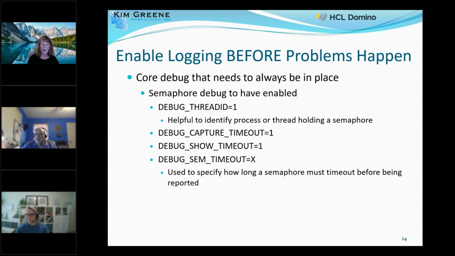And then you want to set your debug sem timeout equal to a value. In this case I show X, because you can really set it to whatever you want. 30 is a very common value. So if a resource has been held for 30 milliseconds and hasn't been freed up, then it's considered a semaphore timeout. That may vary in your environment, so that's why you can set it to a specific value. But make sure those are set on all your servers. You have to end and restart your servers for those to take effect, but they should always, always, always be in place.